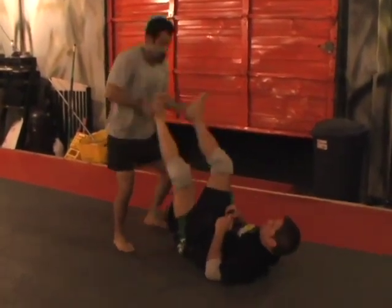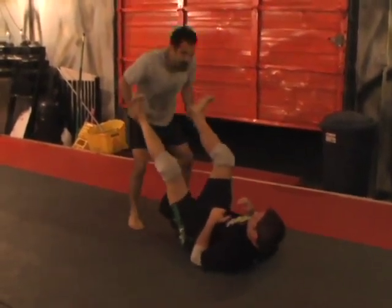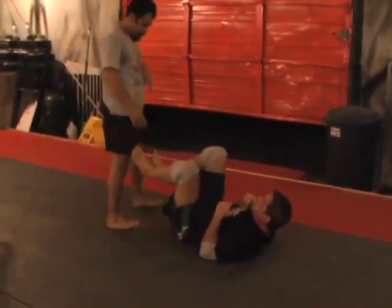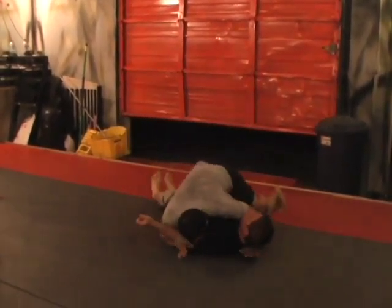Helicopter or loop leg. Good. Okay, do it to the other side. That's your good side. You can jump it or just put your weight on your partner. If he holds a leg, he puts all his weight on it. Do it again. Hold his leg and put all your weight on his leg. And then you kick. And now just sit. Goes counter. Okay.